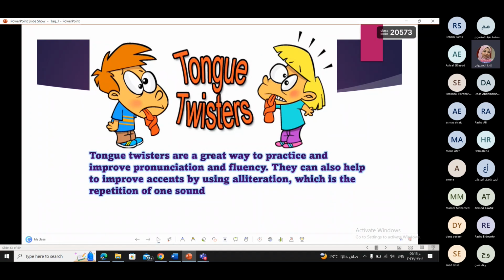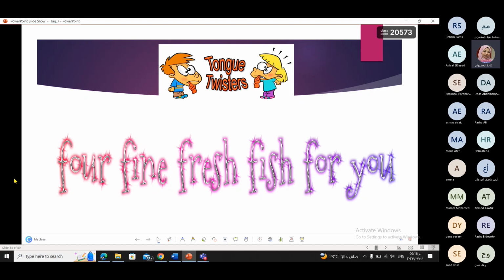Excellent, perfect. And I think it helps them to improve their accuracy, their fluency, and it also can help them to improve their accents and maybe the stress, the intonation, the sounds, everything about pronunciation. So a tongue twister is not just fun, but it teaches students different sounds, different vowels, and so on, as we are going to see. So who can read this?